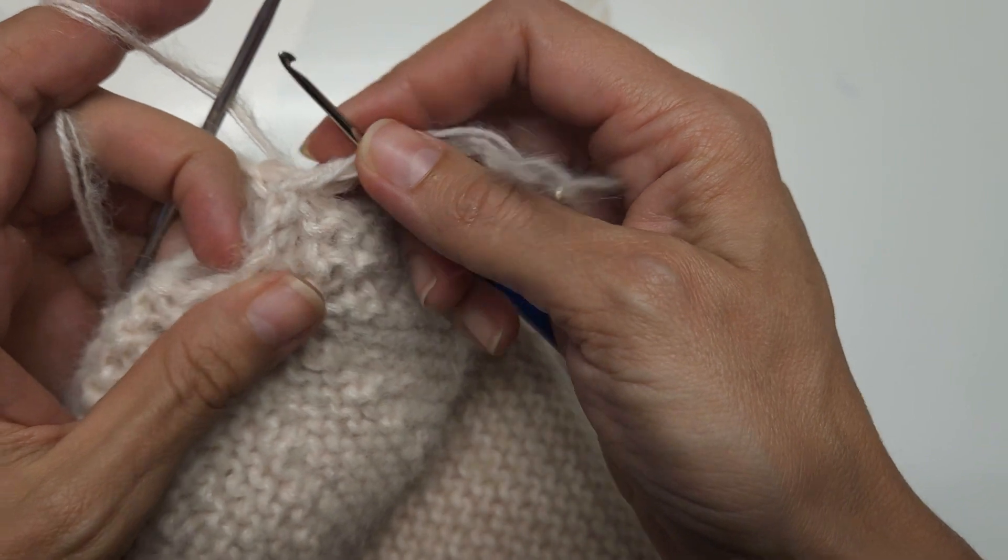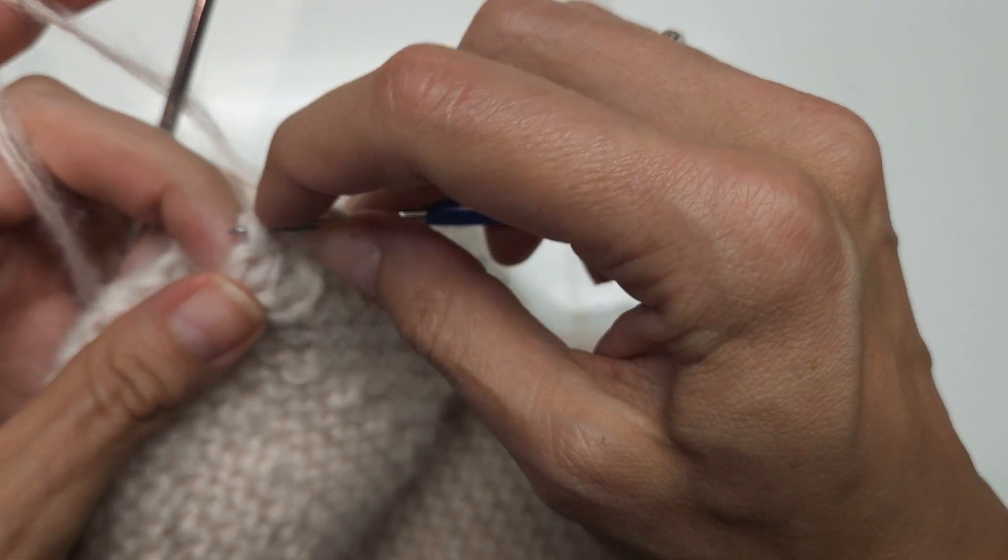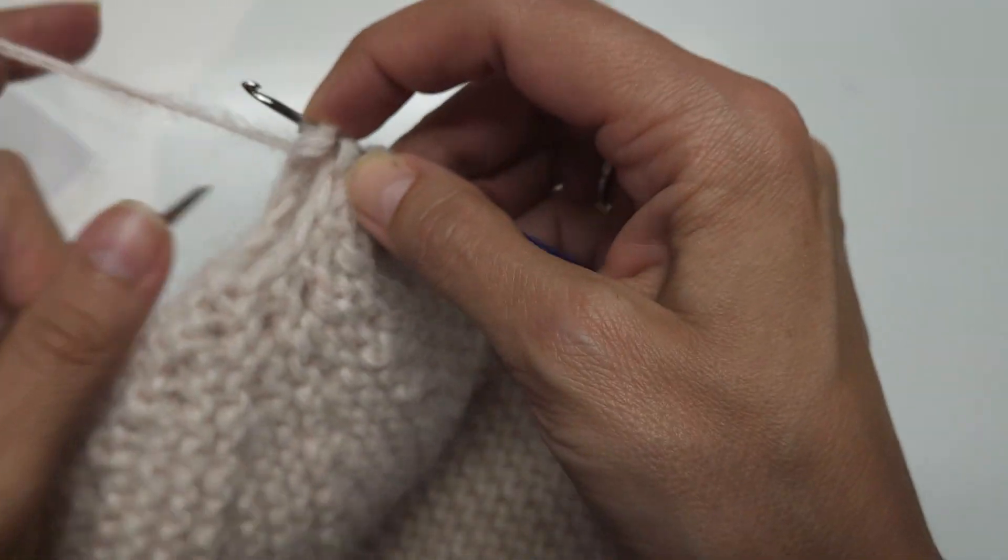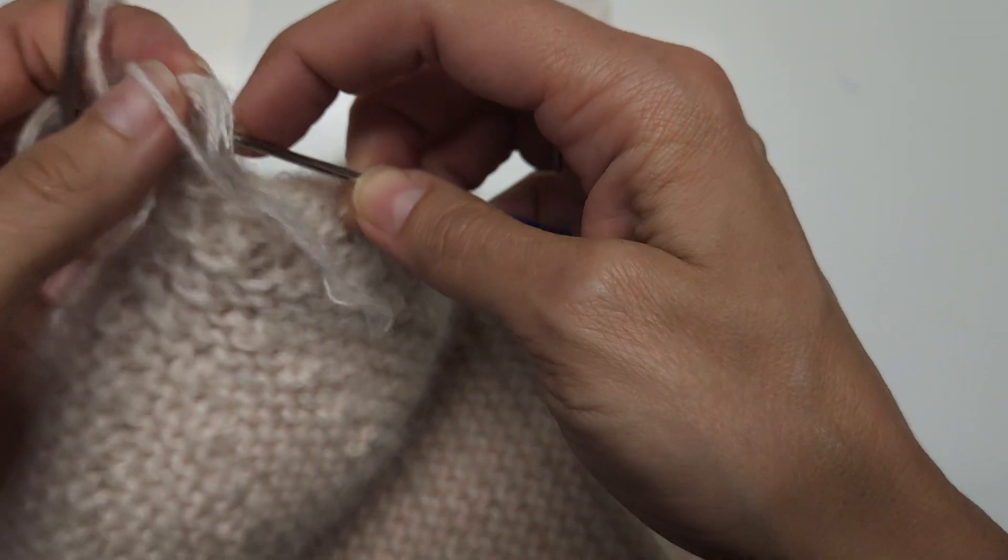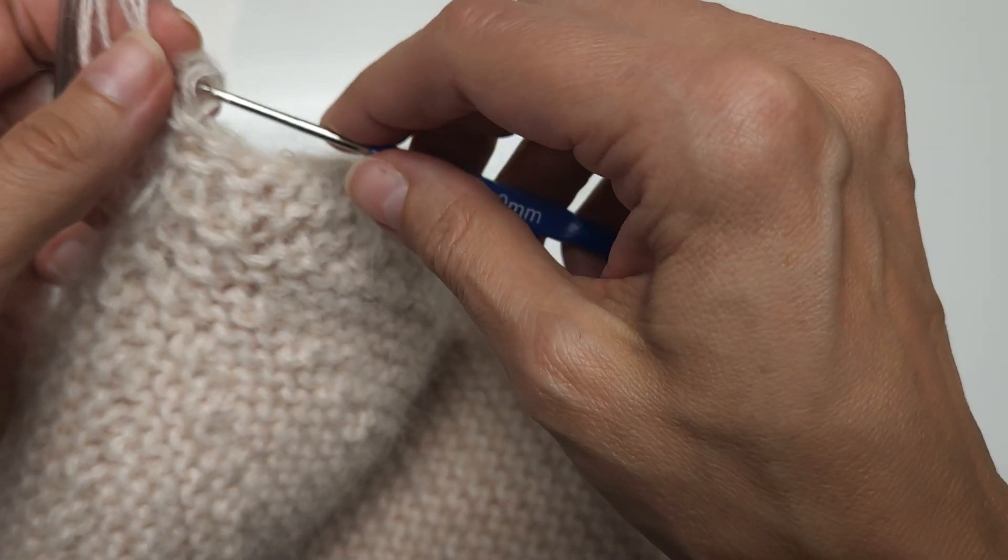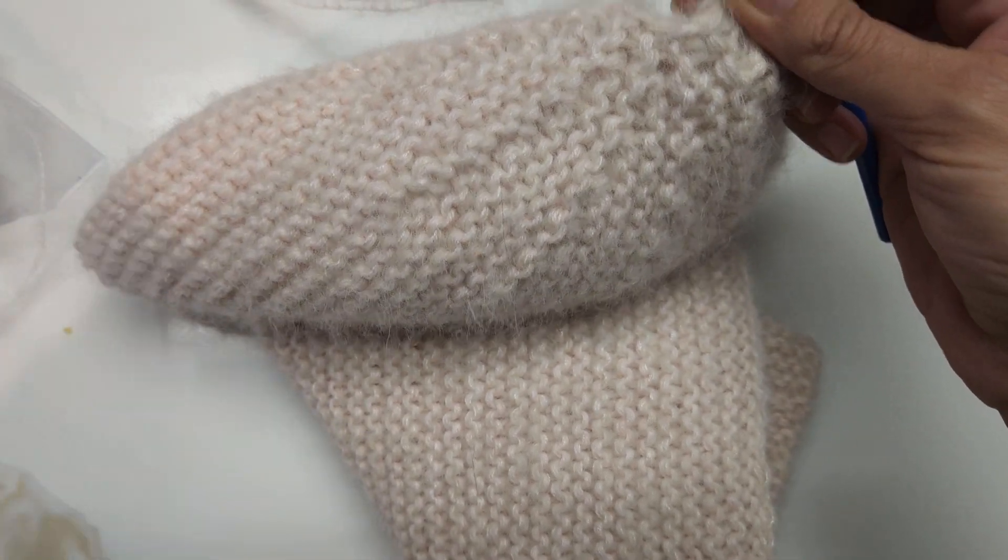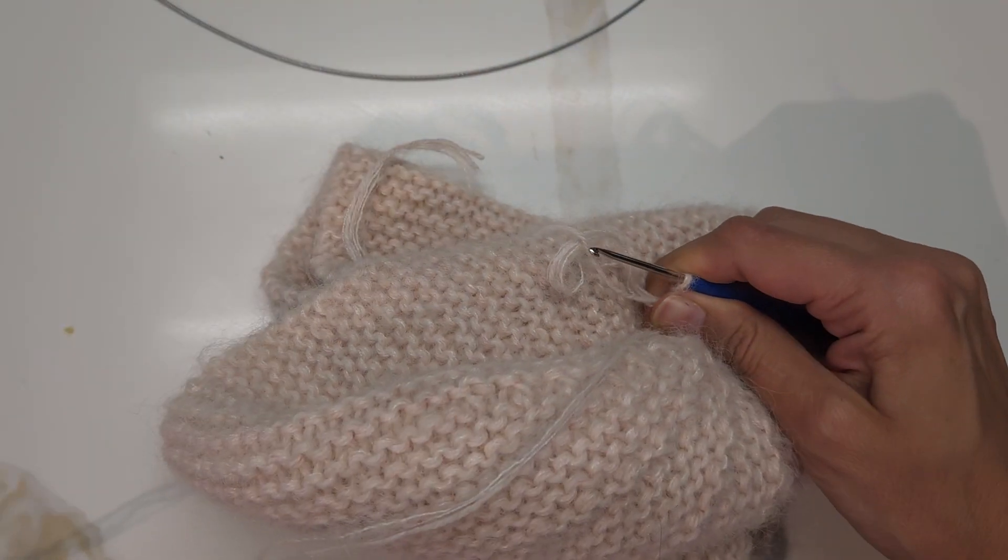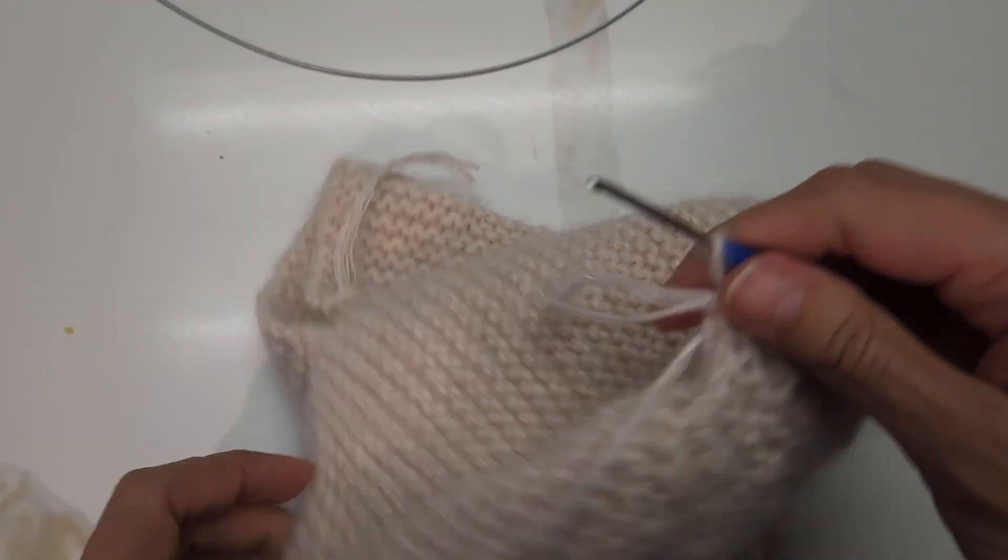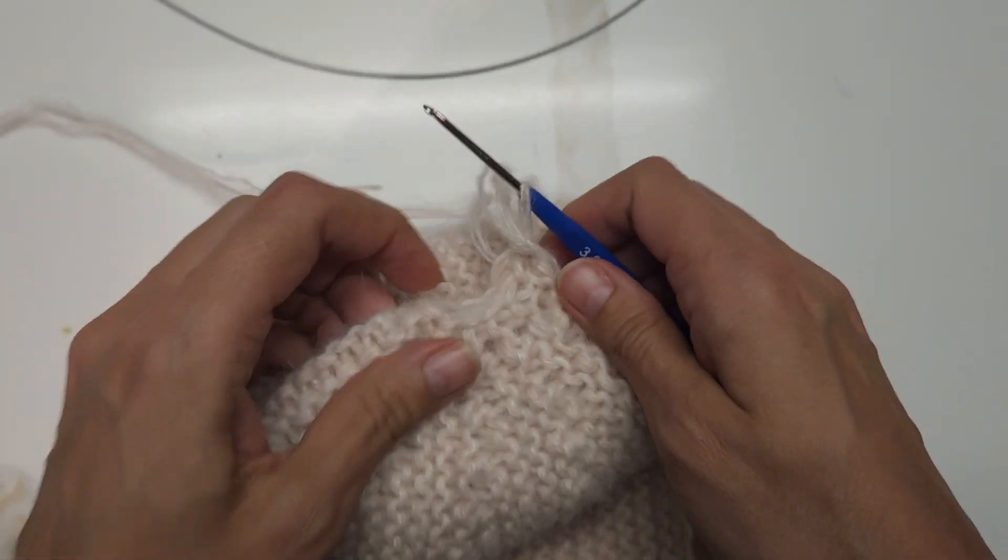And the very last one I'm going to just grab it right to hide this knot here, just like that. We're going to hide all the loose ends after. So at this point we can just cut this tail and leave it long enough so we can use it to tighten the space here.